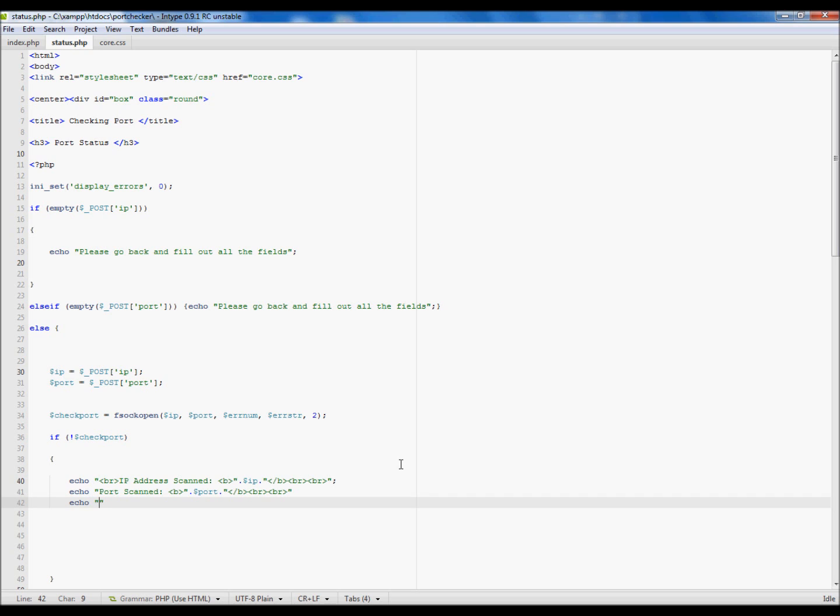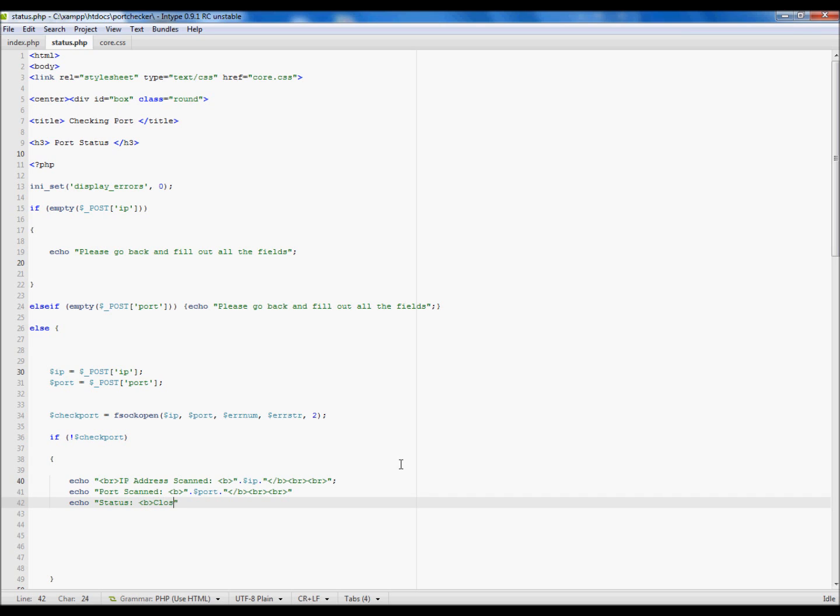Because this is the error and the port isn't open on this one, what we want to do is status, yeah, we'll just do status like that. Because we know it's scanned, we know it's closed, we can literally just put status closed.